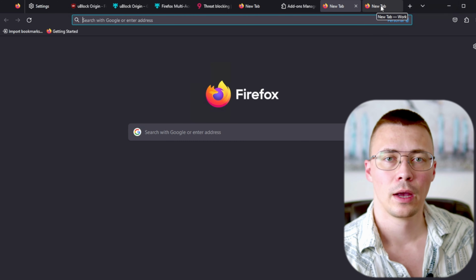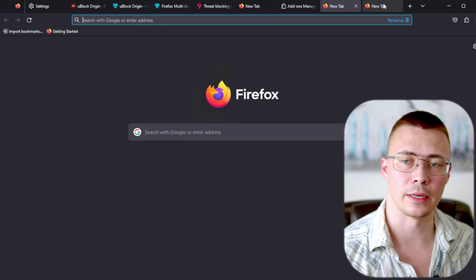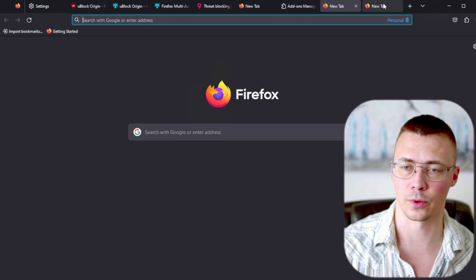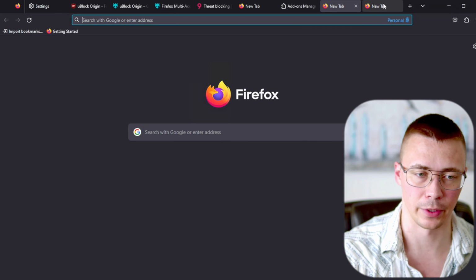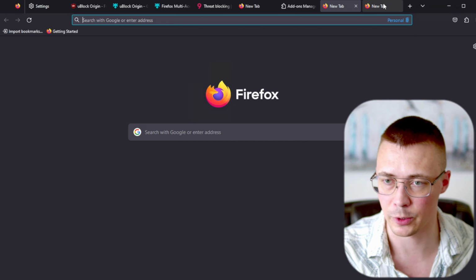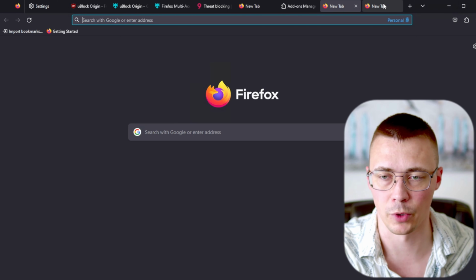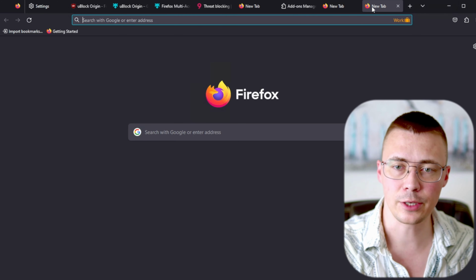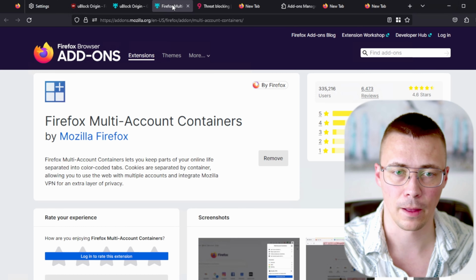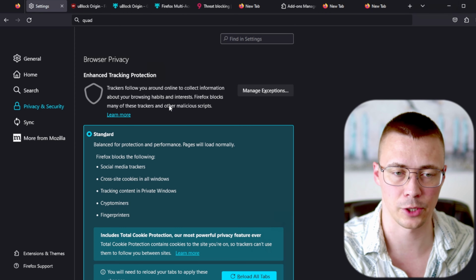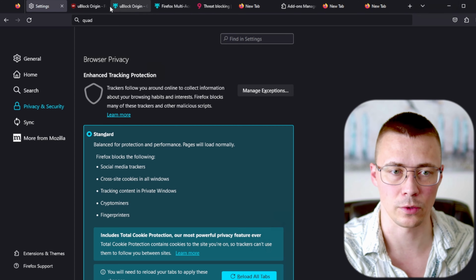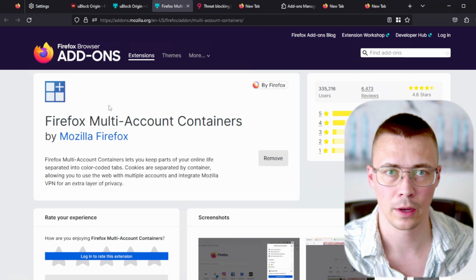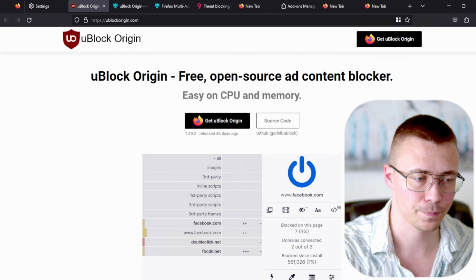Now, it's still nice to have this stuff anyway because, let's say you want to log into the same website with a couple different IDs, for example, a couple different email addresses. You could do that. That's one of the options that you have. Obviously, you could use multiple browsers if you want to do something like that, or you can use container tabs. These still do have some use, in my opinion, but with the enhanced tracking protection, it's done away with some of that usefulness. But again, it's nice to have, and plus it's an official Firefox extension, so you don't really have to worry about it being malicious.